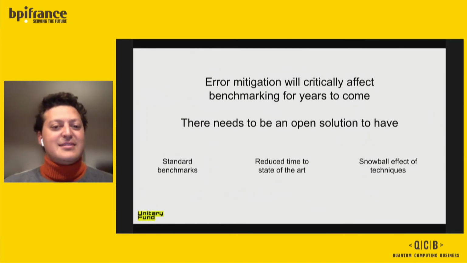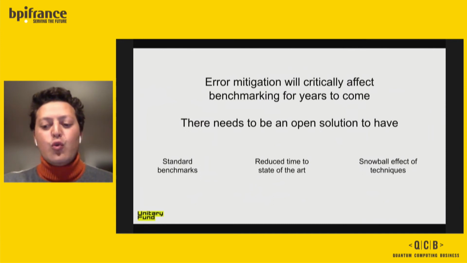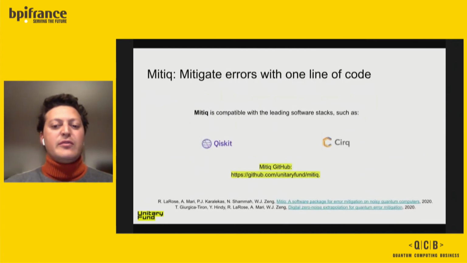Yes, it's there. So we are working on error mitigation, and error mitigation is approximate error correction working today. So we think that we need a tool that will allow standard benchmarks and a reduced time to reach the state of the art for all of these projects that I've shown are there in the ecosystem. So anyone is welcome to contribute, and we hope there will be a snowball effect to the development of this Python library, which is called Mitiq.